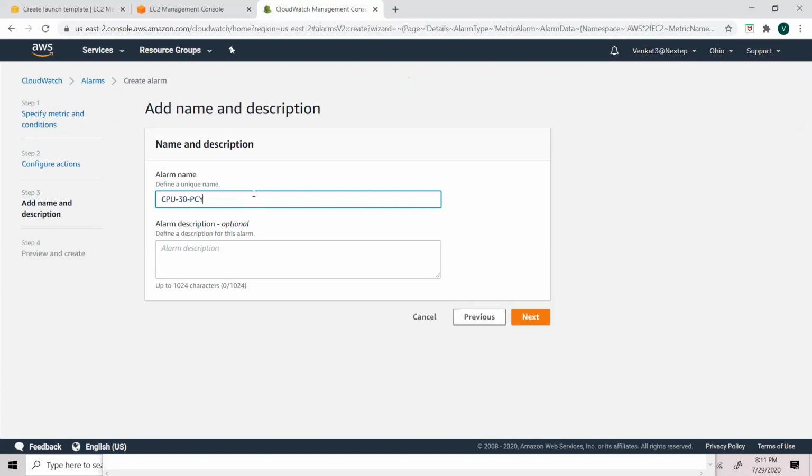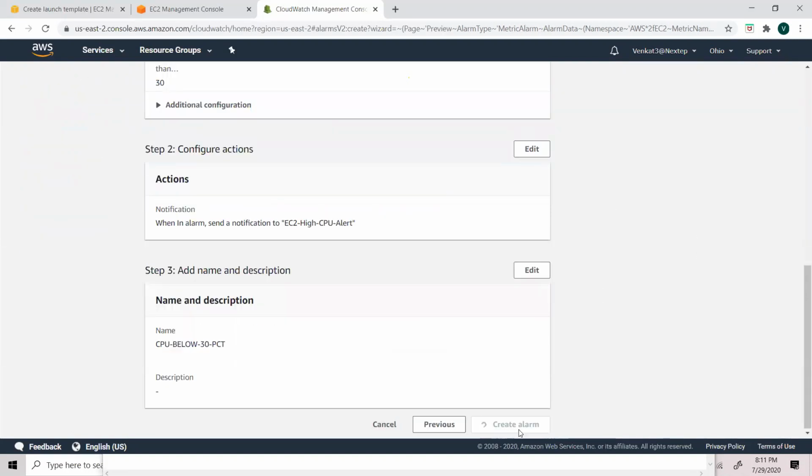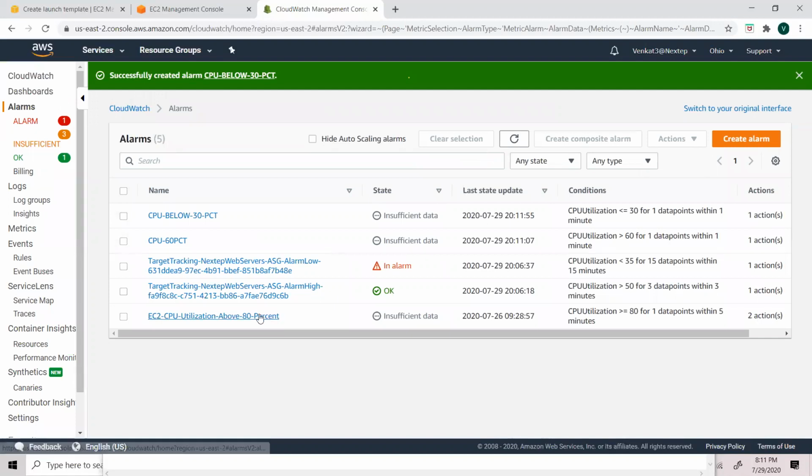CPU 30%, okay, below 30%. So if it is below 30% also, I want an alarm to go off. It's below 30%. This one is above 60%. Make sense?